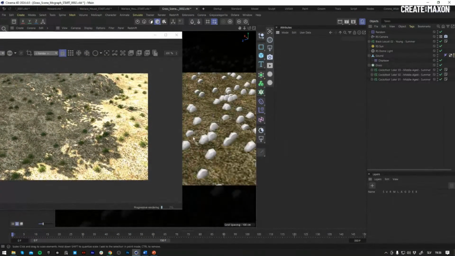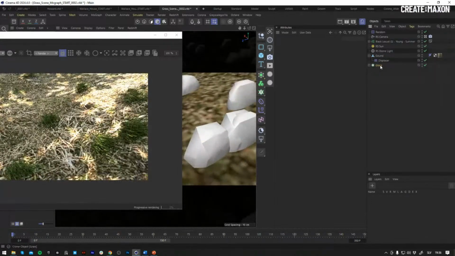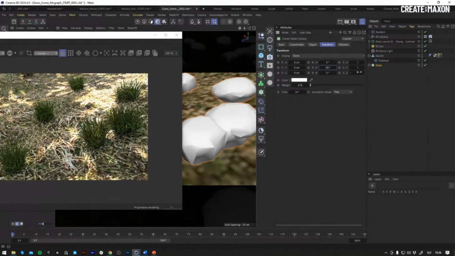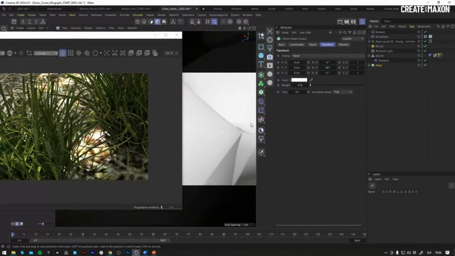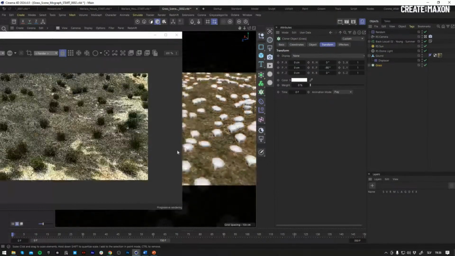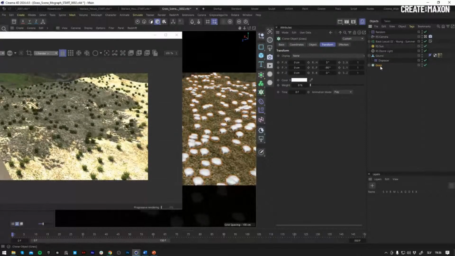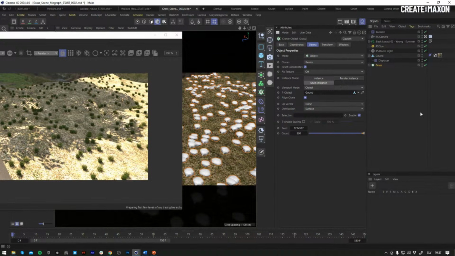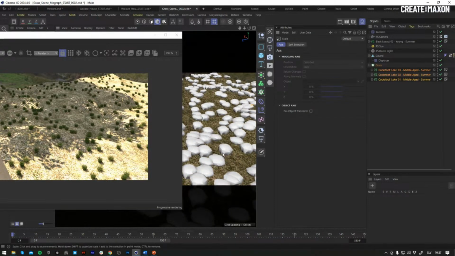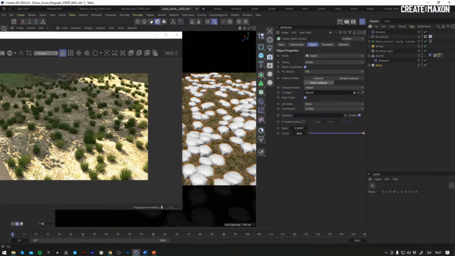All right. So the first thing I'm seeing here, they're not rotated correctly. So I think we have to rotate it negative 90 degrees. And if I zoom in, you can see the content browser grass is really, really good. It's really high quality. Because I'm going to have so many cloners, I want to switch it to multi-instance so it renders faster. Maybe I want to increase the size a little bit. And of course, increase the number. But right now, they're all scattered very similarly.